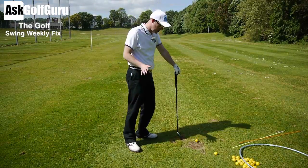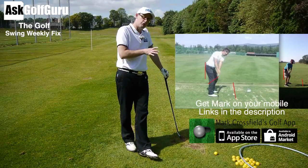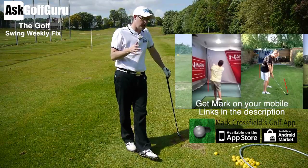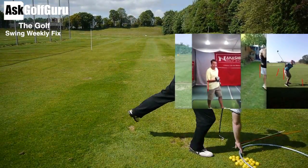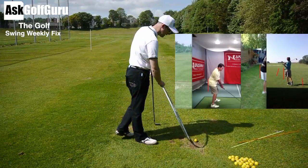Okay, hitting too much from the inside. You can see from the swingers that they're attacking too much from in to out. Now this is more common than you'll believe. There's a lot of people doing this. So look, for you guys hitting irons from the ground, and I've said this in lots of other videos, I've got old Hoopy here to help demonstrate.